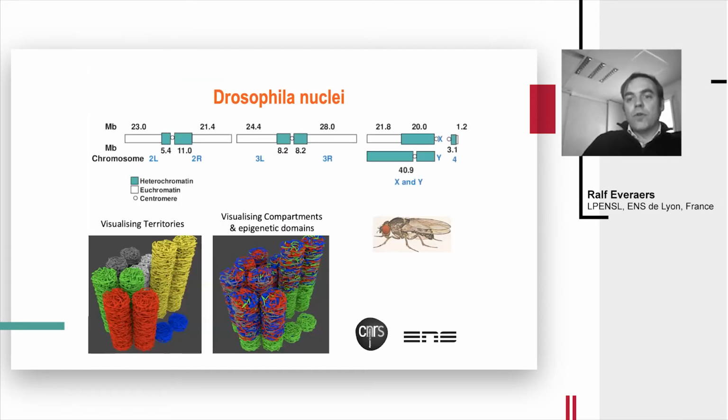So now for Drosophila, well, the variant that we look at, melanogaster, if I'm not mistaken, has 4 chromosomes. Chromosome 2 and 3 look like what we always think chromosomes should look like. The X chromosome is very long and has a centromere at the end. And there's a very short 4th chromosome that is also present. And so what we're going to do is study polymers of these corresponding sizes. And depending on how we color them, you can either see the aspect of territory formation or the formation of compartments in pictures.